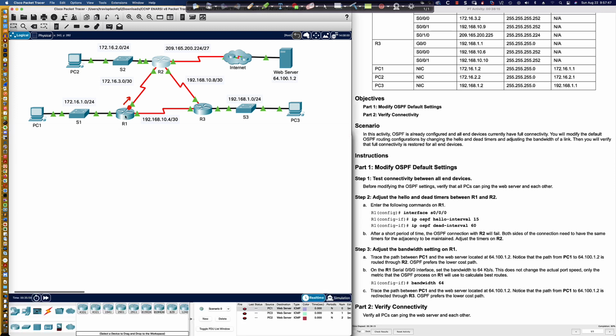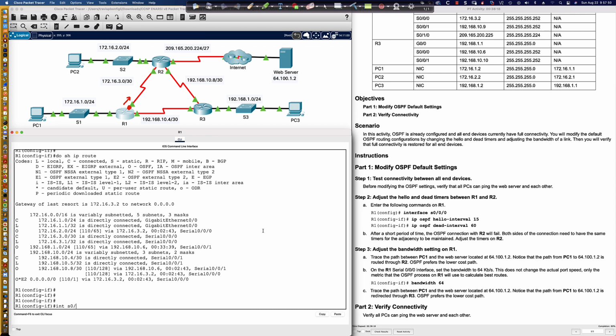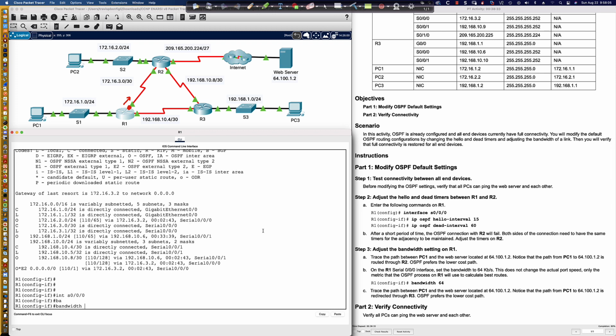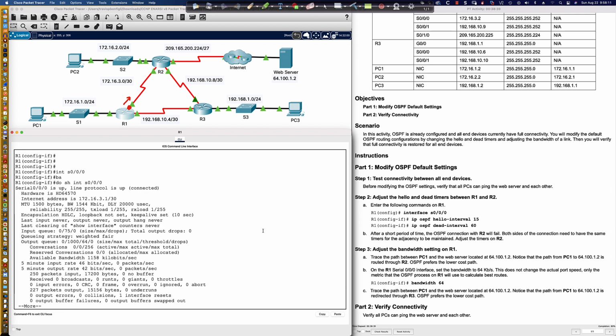So on router 1, we're going to pull router 1 back up here, and let's get an interface. I think we're already in there, but let's confirm we're in interface serial 0/0/0, and that's where they want us to be. I'm just reading through this real quick. All right, so we've already traced the path. We know we go up to PC2 because it has a lower cost. So now we're here on interface serial 0/0/0, and again, to see the bandwidth, just say do show interface serial 0/0/0. What is the bandwidth setting that I have right now? Well, we just pop this up and we can see that the bandwidth is right here. And this is our sort of default T1 of 1.544 megabits a second, but the value is displayed in kilobits per second.